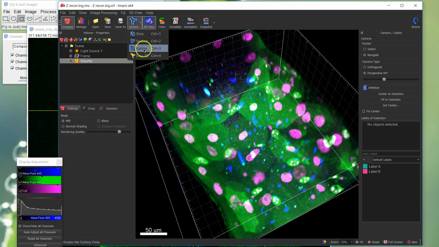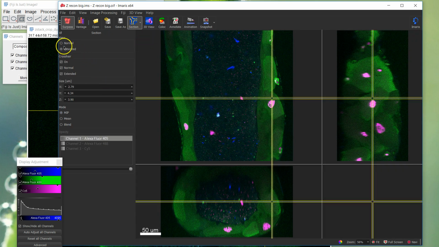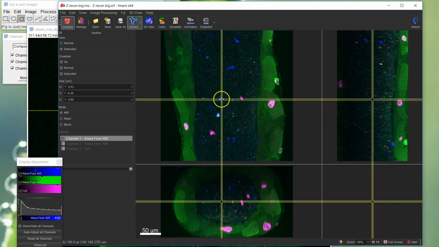It's a lot easier. You can go to the view option here and click on section, and then there's an extended selection here, and you can click in here and mouse wheel to pick how thick these extensions are. Sometimes you want to include a few layers and have a projection through just a little part of the data set, as opposed to just a single slice. And so you can really tailor that in Imaris to exactly what you want. And there are some Imaris tutorials on how to do the orthogonal views and different slices in 3 dimensions, and you can go and check those out.